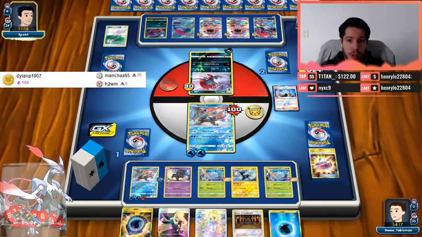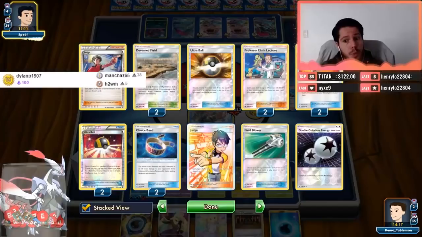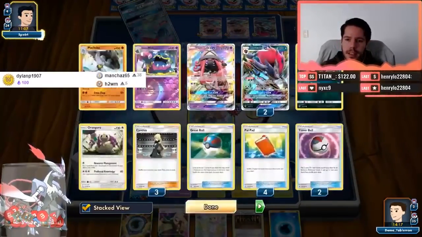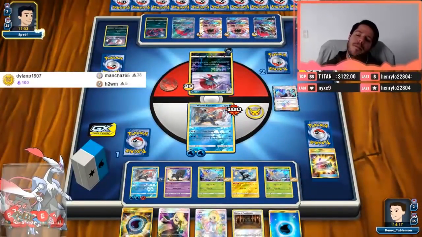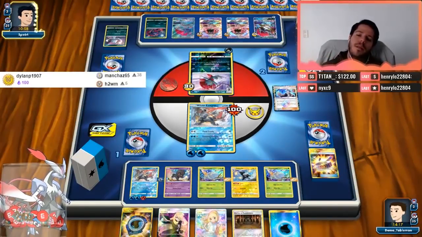And put cards back, right? With something like a stretcher, which he's already played two of. Two stretchers and four Palpats. That is insane. Four Palpats. That is actually insane. Yeah, I think we're gonna lose. Even if I had kept the choice band, I think we still lose.